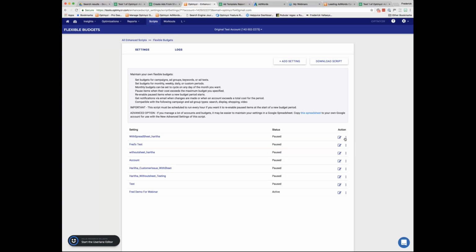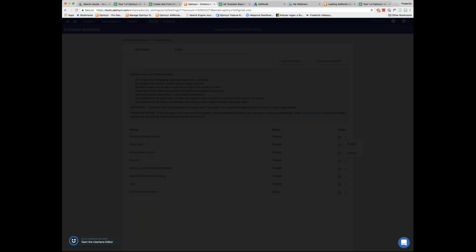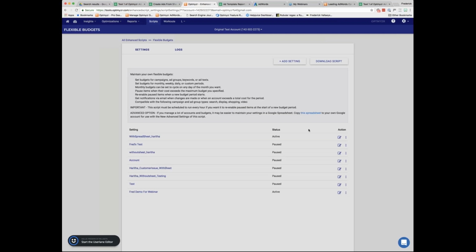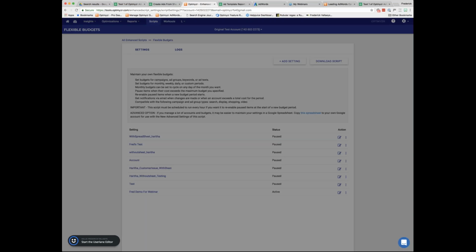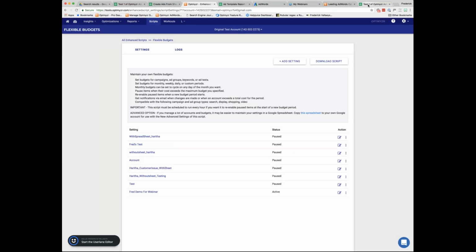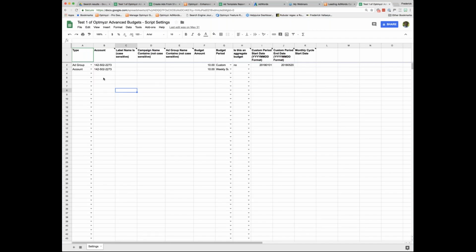So now if this setting is enabled, by the way, we enable and disable simply like that. So we enable, so now it says it's active. If we wanted to pause that setting, we can just pause it like that. But now it would be reading the settings off of the spreadsheet. And that's nice, because now if you manage 50 accounts, well, imagine you've just put your list of 50 accounts all on this page.